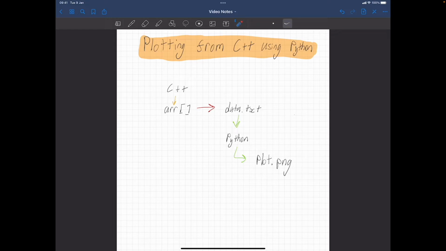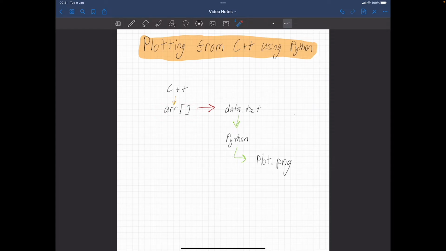Okay. So the whole time we're going to be in C++, we're not going to be switching between C++ and then Python or vice versa. We'll always be in the C++ environment. So the basics of what's going on here is you're in C++, right? You've got some C++ code. You've got an array that's in C++.